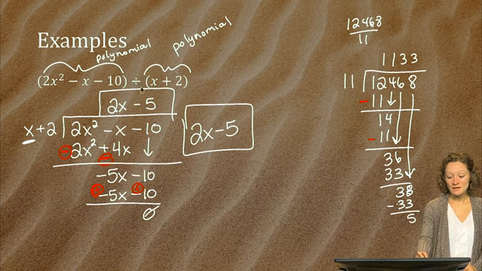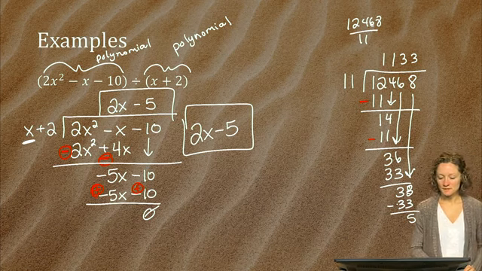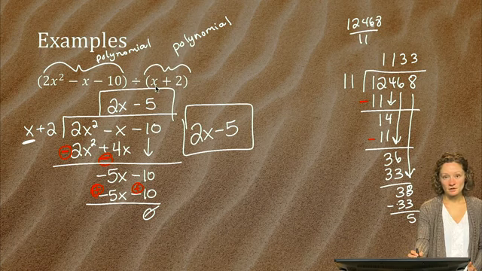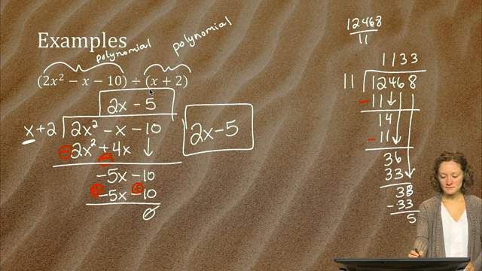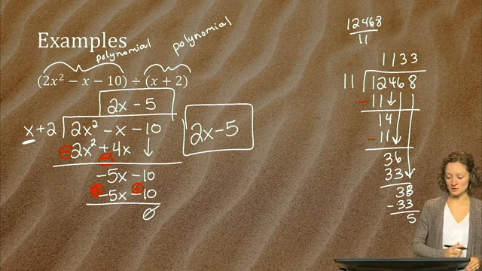So if it's explicitly written with a division symbol or the directions say divide, then this is the method you'll want to use. And it may even say divide using polynomial long division. You might also be wondering if you can use the method of synthetic division. If you know how to use that method, for this problem it would work because the term we divided by, first of all, the x was to the first power, and second of all, it didn't have a coefficient. But not every problem will work like that. So the overall method that works for everything is polynomial long division, and that's why we're going to continue to use this method. So this one didn't have a remainder, so this is our answer.